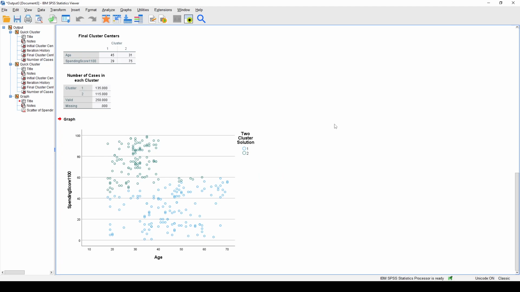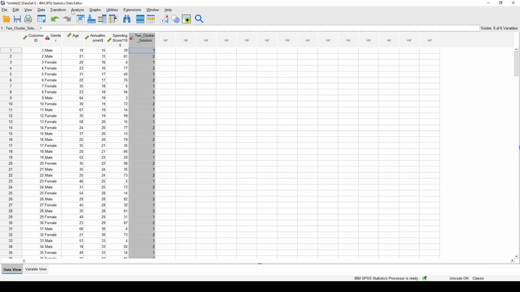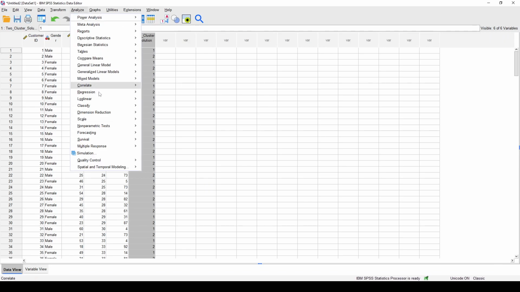It's a cluster analysis. Let's start to dive into a couple more details. So remember, one of the details that we had was how do we select the number of clusters? And we talked about how you can use hierarchical cluster analysis to help select the number of clusters. So in this case, I'm going to X out of my output. I will go to Analyze and Classify, and right under K-means cluster is the hierarchical cluster. So I can do this hierarchical cluster. I'll go on and click on that.